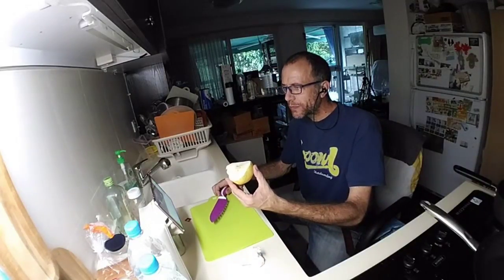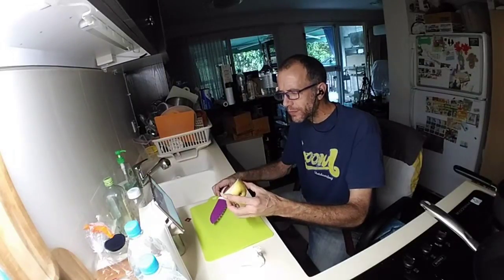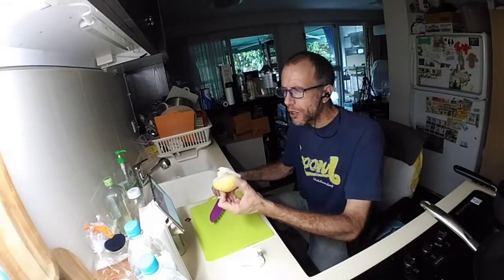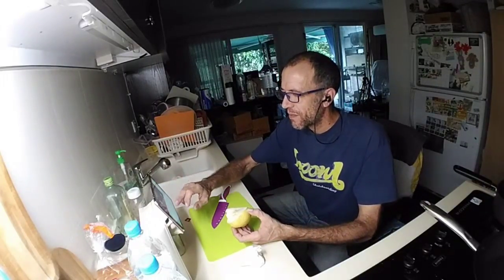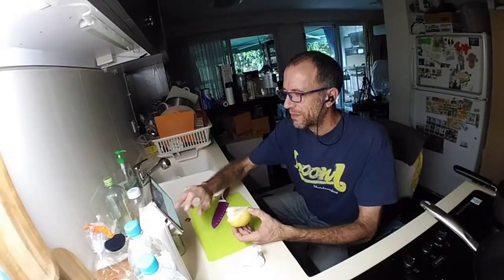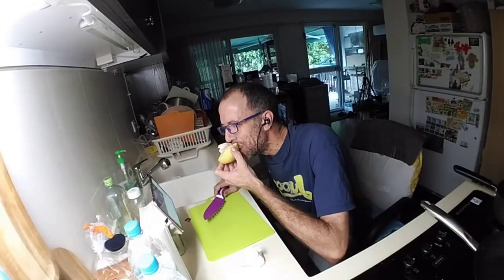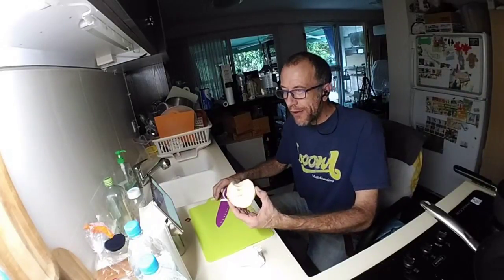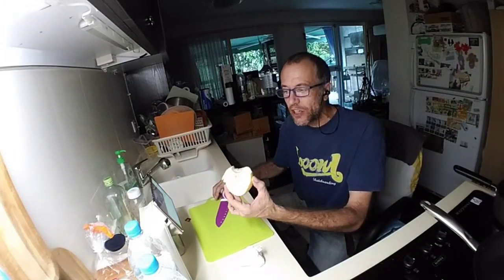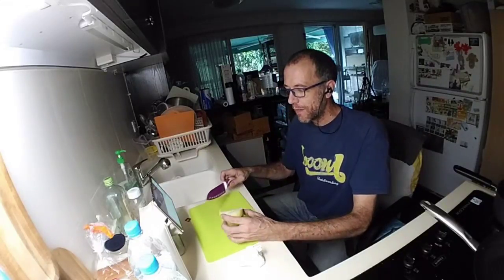So yeah, Chinese apple, man. Chinese pear, not apple. They're different to regular pear. If you bite into it and start eating it, it's so damn juicy, it's just gonna start going everywhere.